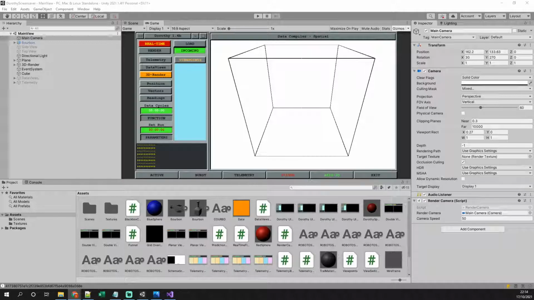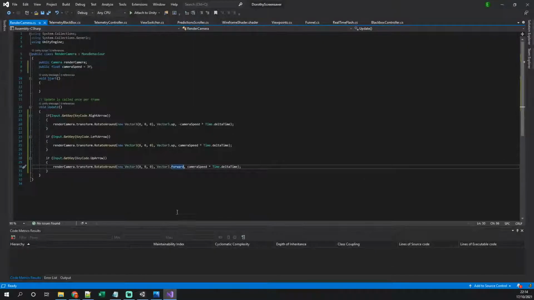Let me just try this, see if it makes any difference. Oh no, no, we're not moving the camera up, we're not rotating the camera itself. Want to rotate camera around, point up and down.